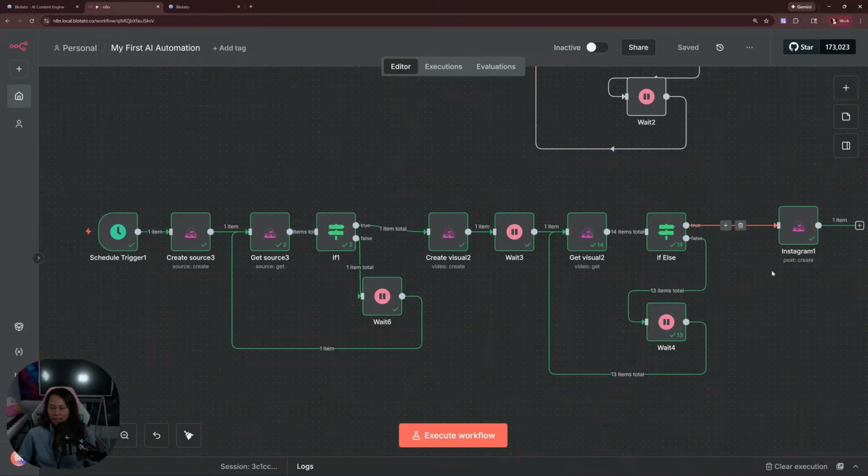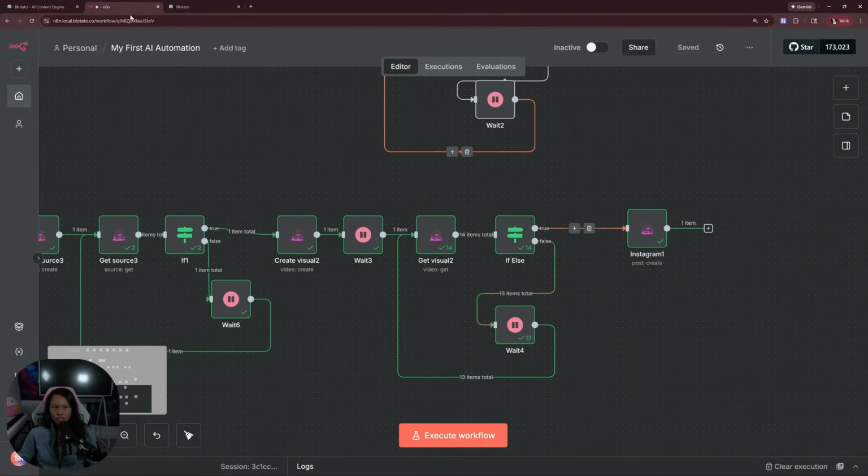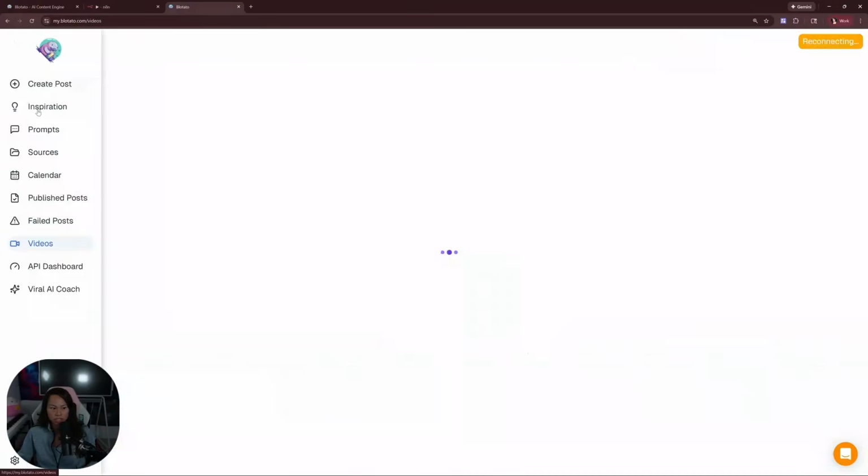Okay, cool. And then if we go back to our workflow, now everything's green, which means it ran. And you can actually see the loops here, how many times it went through this loop. So it went through this extra wait loop 13 times, right? And then it posted to Instagram. So now if we go back to Blotato, remember if you have Blotato open in another tab, it's going to automatically refresh and show you the latest video you're working on. So I didn't have to do anything, but this was the nice infographic.